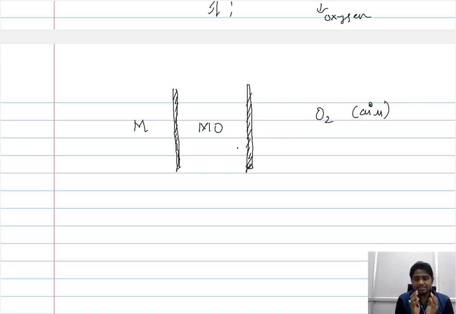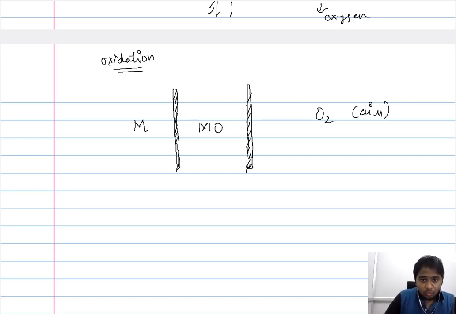Now this metal oxide is rather a thin layer. We refer to it as the scale, so it is a rather thin layer, but we are interested in the corrosion or the consumption of the metal. So that means we want to see how this metal oxide grows. When we are talking in the context of oxidation, the thickness of this metal oxide is rather minimal, but when you want to talk about oxidation as a whole, we want to see how the actual metal is being increasingly consumed. So that is what our main focus is.